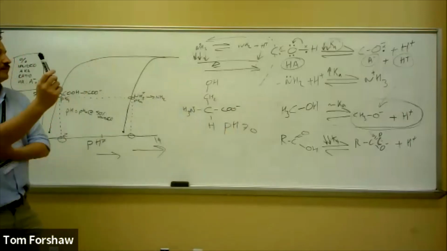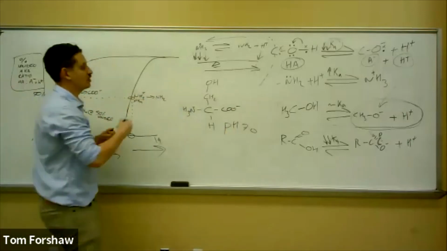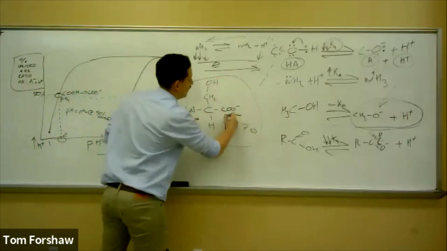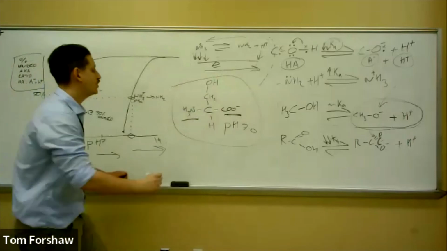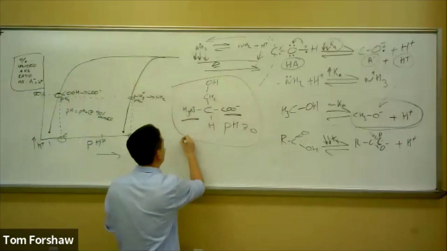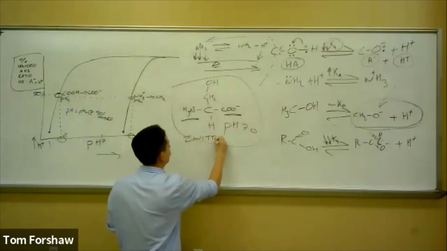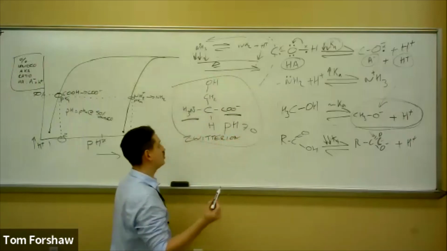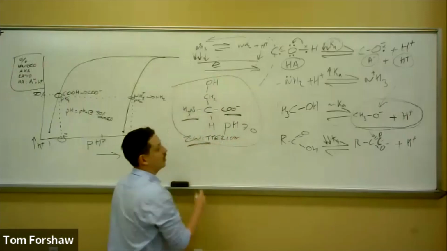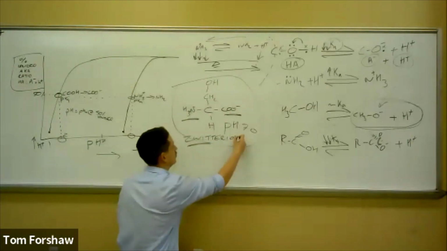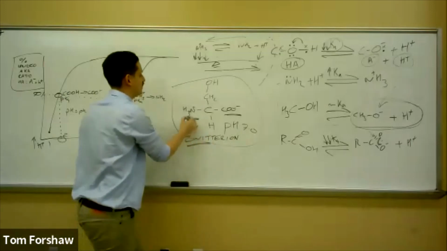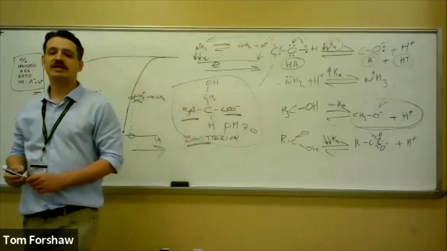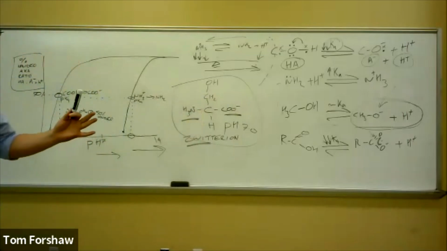Now notice that this structure here has got both a positive charge and a negative charge. We call this a zwitterion, coming from the German for 'two', zwei, and a lot of the early chemists were Germans. So zwei, two, zwitterion: both charges, two charges, a positive and a negative, on the same molecule.